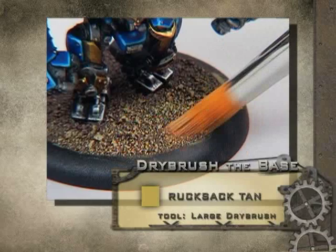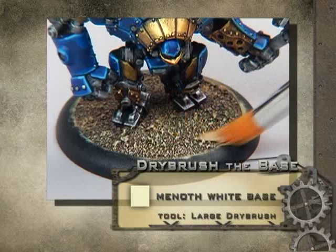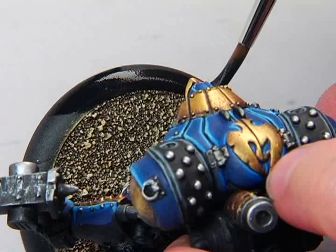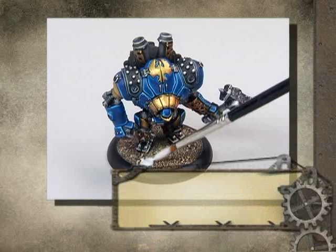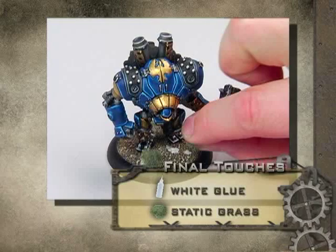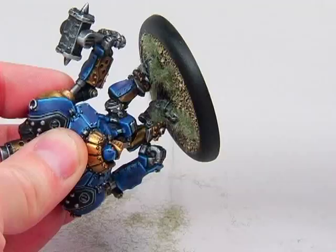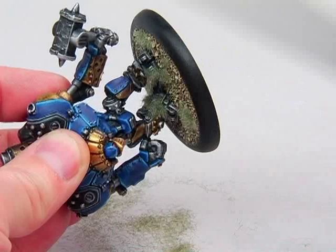Follow that up by dry brushing a final highlight layer of Menoth White Base. For the final touches, clean up any dry brushing spillover on the edges of the base with Thamar Black. Let that dry, then dab some glue onto the painted ballast. Put some static grass on the glue, and then tap the underside of the base with the end of a brush. This will help make the static grass stand tall. Knock off any excess grass, and then let it dry.